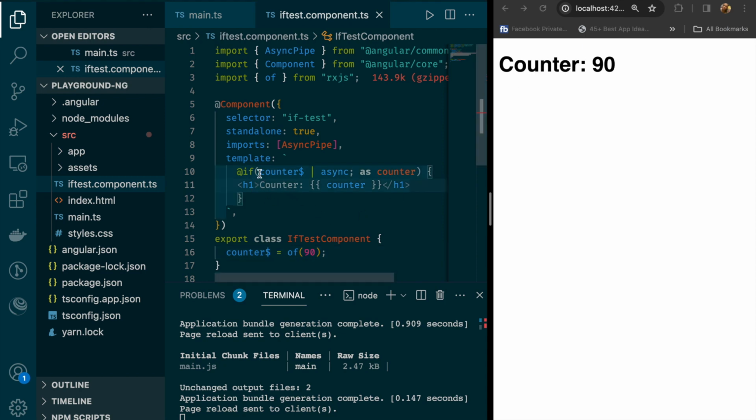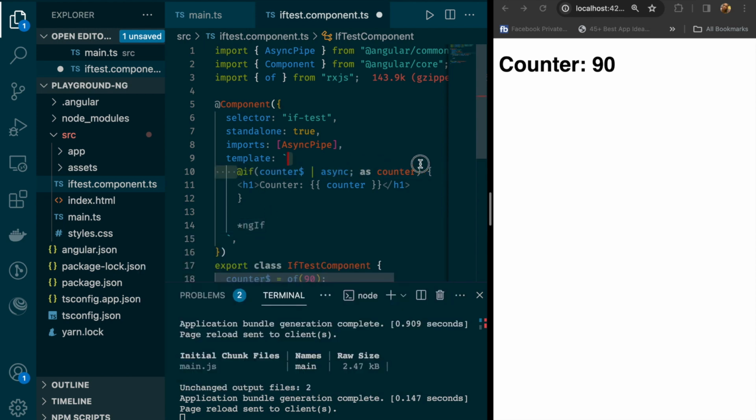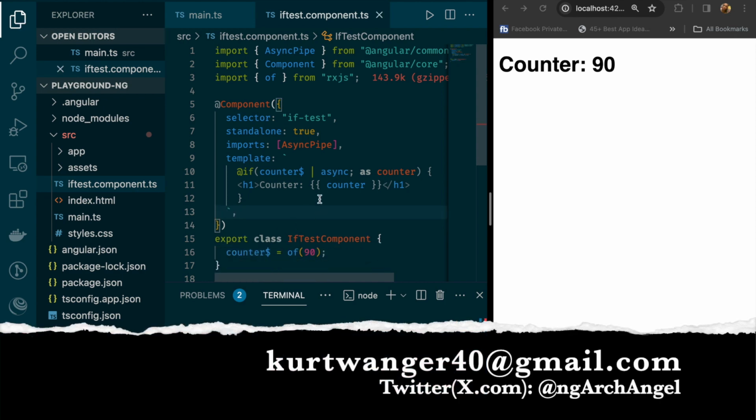So we can subscribe to an observable, extract the emitted value, and then render it all inside the @if control flow syntax. So you see how powerful this is. Whatever we can do using the ngIf, we can also do with @if control flow. So this @if control flow syntax has made the ngIf built-in directive obsolete. Now we have no need of it again. You see, our code is very clean without any additional import of the ngIf directive.